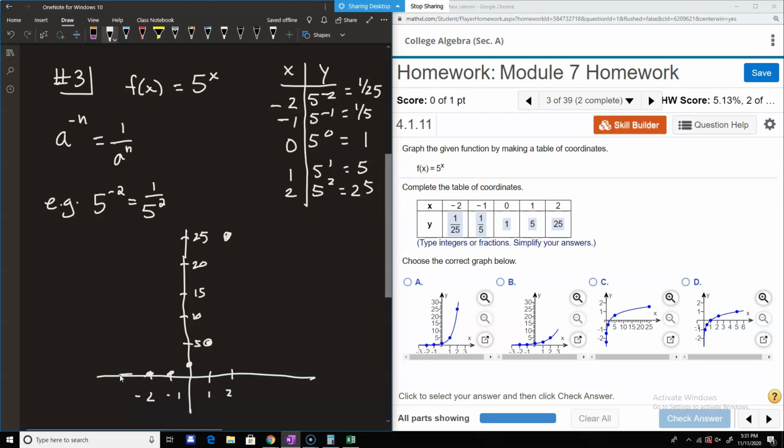So we have this curve that's approaching the x-axis when you go to the left, and looks like it's moving very sharply toward infinity. In fact, if you think about the domain of this function, it will have domain all real numbers. So even though it looks like it's going up so fast, it does go all the way to the right forever and ever as well. So as we see, this looks like choice A.